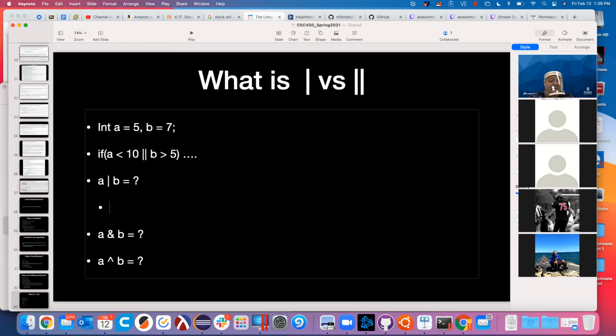So this guy is the bitwise OR operator. What do I mean by a bitwise operator? How do bitwise operators work? Is it just true or false? Or is that wrong? Well, let's go this route. What would the answer be here if I'm doing a bitwise OR?